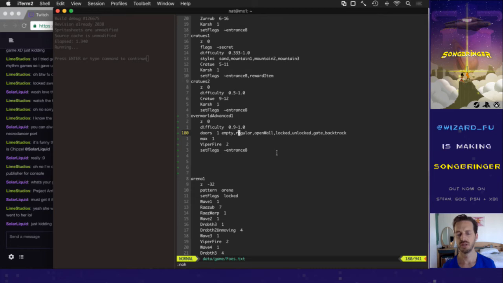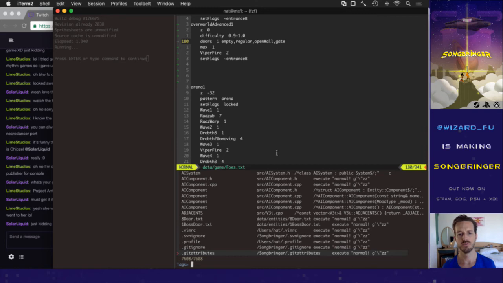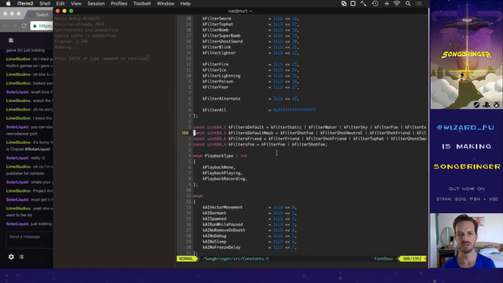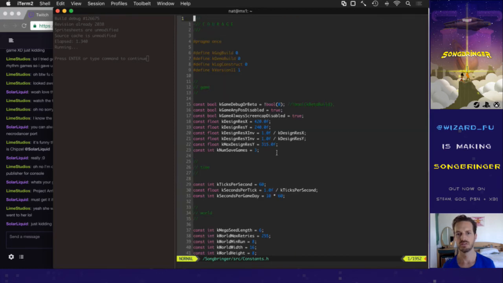Empty, regular, open wall. Locked and unlocked don't apply. Gate applies, but backtrack does not. Are there any other door types we want here? What I'm trying to do here is make it so these only appear when there's a dead end, a true dead end.